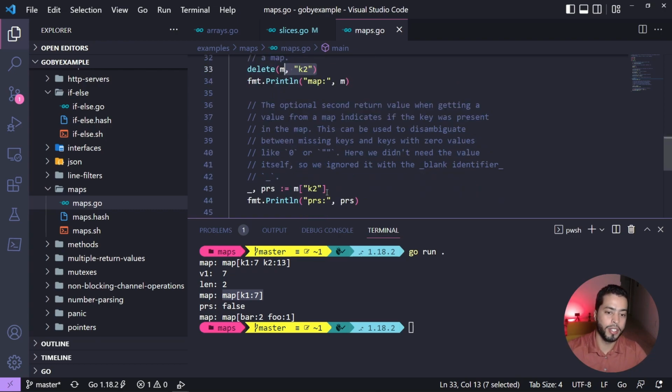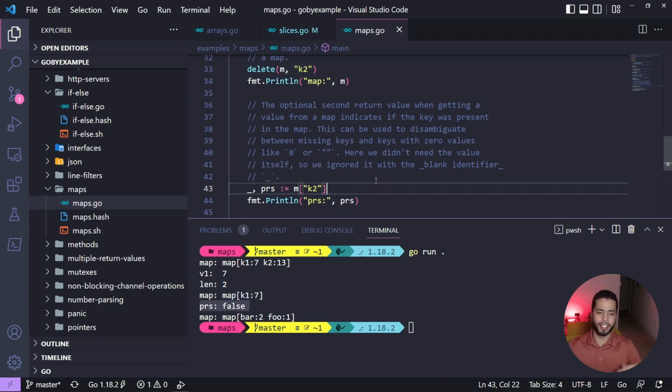So what it's doing is telling the dictionary, hey, I want you to tell me the value of K2 and assign it to a blank identifier, meaning we are discarding it. And the second one returns whether this key-value pair exists. So because we just removed K2, the answer is no, and this will be assigned as false.